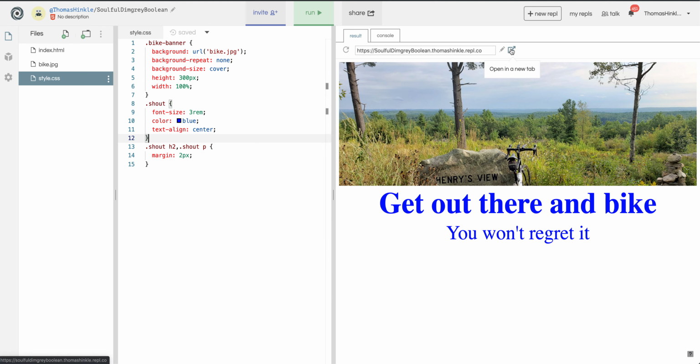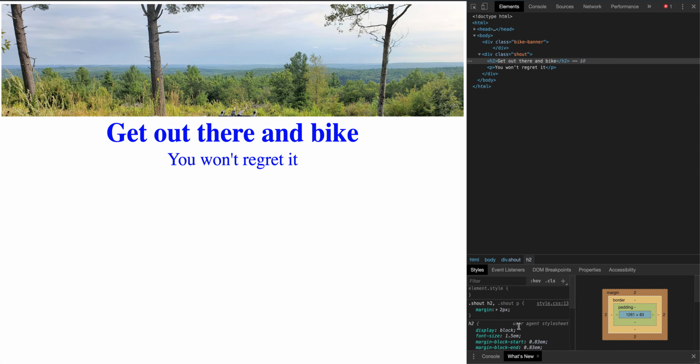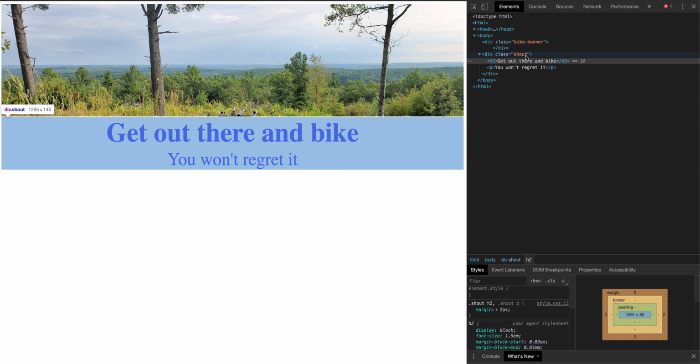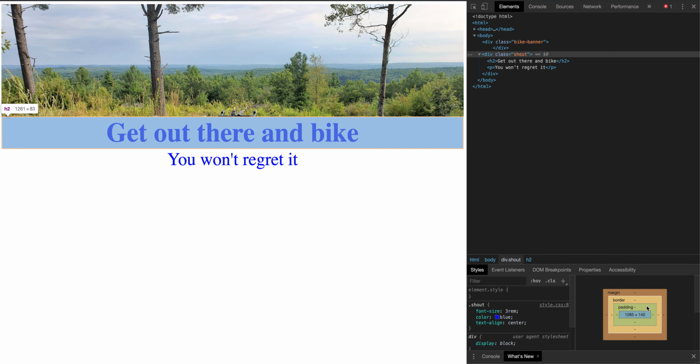Now the second trick is I always recommend opening a new tab when you're going to use the inspector. Now I've got a fresh tab and I can right click inspect. Actually, I'll right click the element I want to change the color of. That'll bring me right to the right place. There's no color on Shout H2 because I put it one up the hierarchy. I go up to Shout. There's my color.